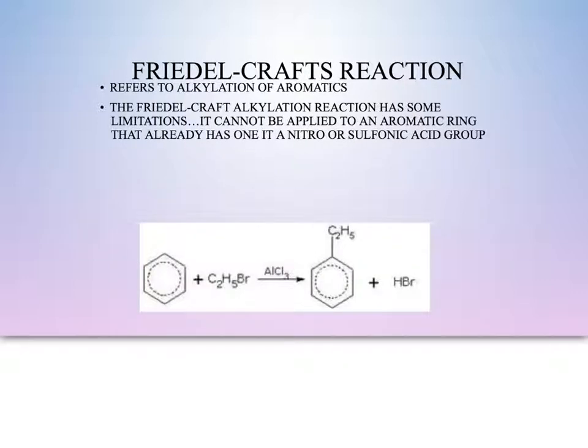The last type of reaction that I want to cover with you is called a Friedel-Crafts reaction, and it's a super common reaction that's covered in both general chemistry and organic chemistry classes. And this is a reaction where we're going to take a chain structure and we're going to attach that to a benzene ring. And the way this happens is, again, remember that this is a C6H6, and one of these hydrogens right here is going to break off, and it's going to come over and it's going to bond up with our anion, our negatively charged component in this compound. And in that case, it's bromine. So our hydrogen and our bromine come over and they make HBr.